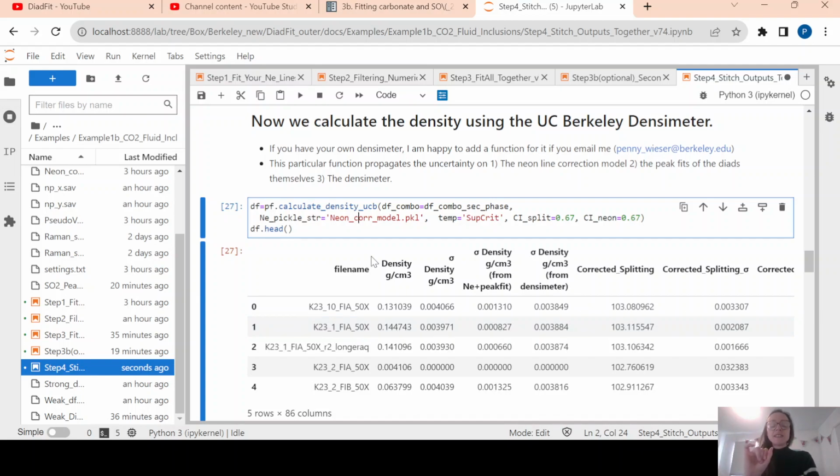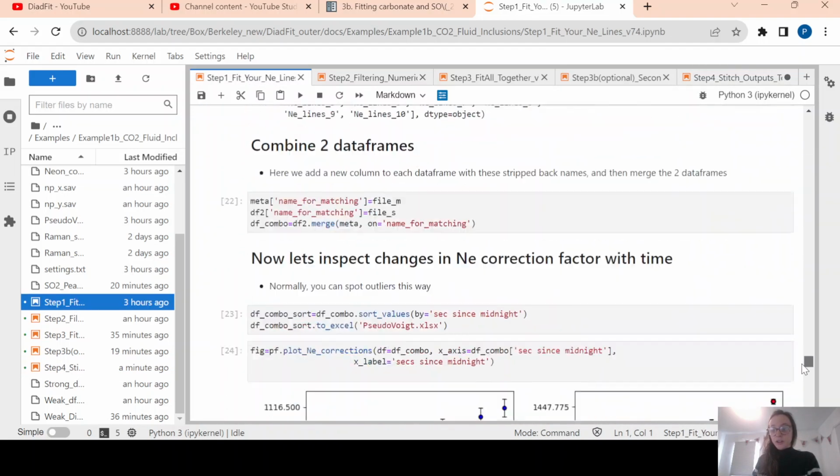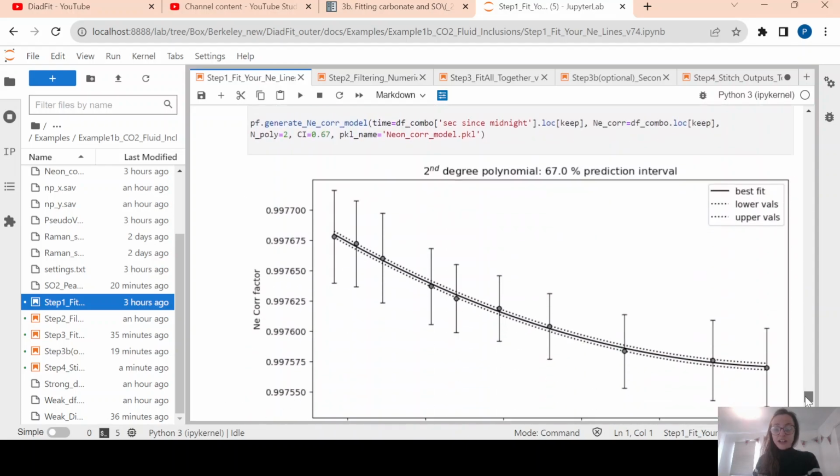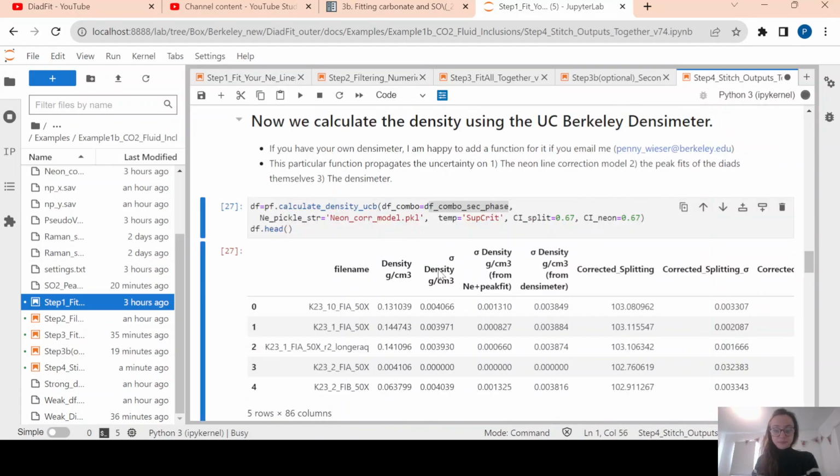We need to correct it for instrument drift, and we are using the neon correction model here that was saved in step 1. And that's basically going to use the timestamp from this merged data frame, that's seconds since midnight, and it's going to take the value of the neon correction model that you've saved at that time with the uncertainty.